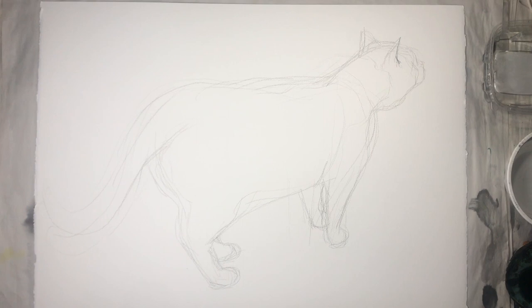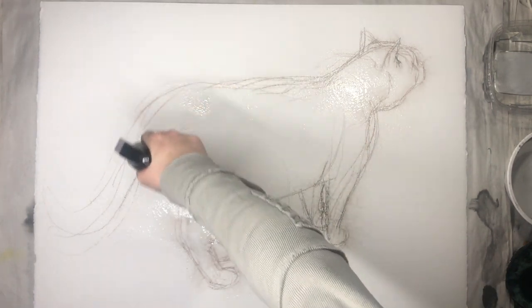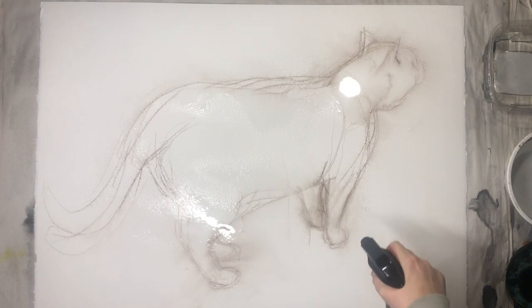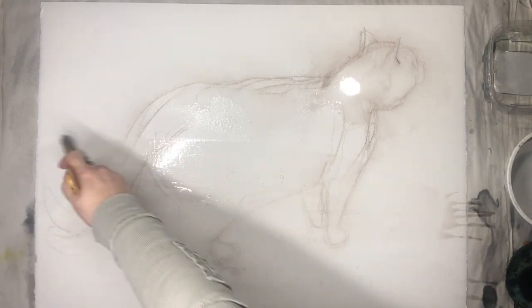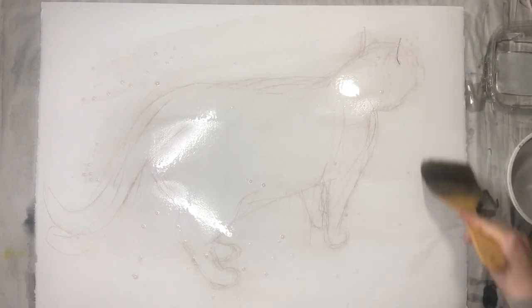Whatever you prefer. Because it's a wet on wet technique, we're starting very wet, with very wet paper, which I'm doing right now. I spray bottle it. If you can wait and are not impatient, just paint the ear and the sharper areas a little bit later when the paper is not as wet anymore, because it will spread. You want it to spread on the body where it's fluffy, but you don't want it to spread on the legs, at least on the paw area and the ear and the face, because it's sharp. So you want to keep this contrast. And to keep this contrast, you need to wait until the paper dries in the sharper areas.